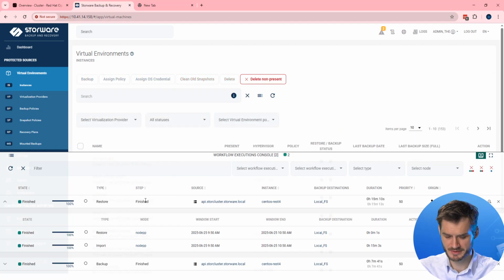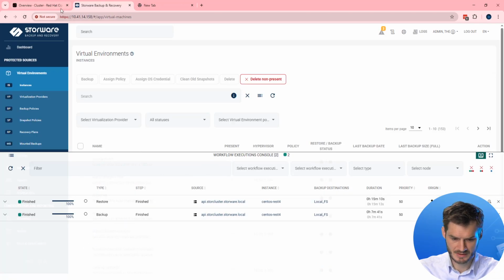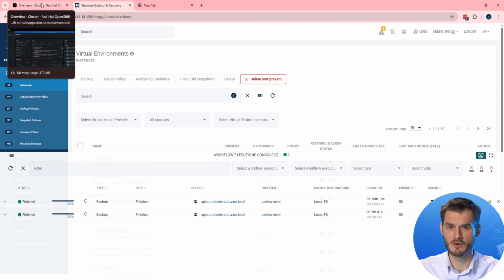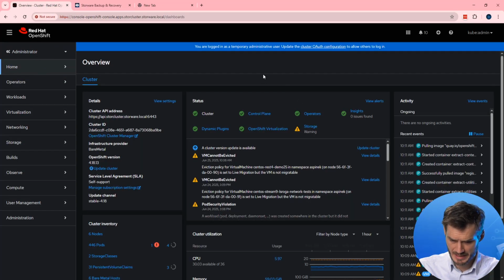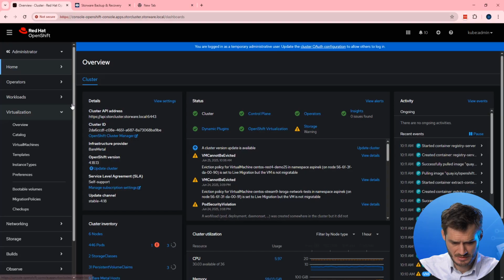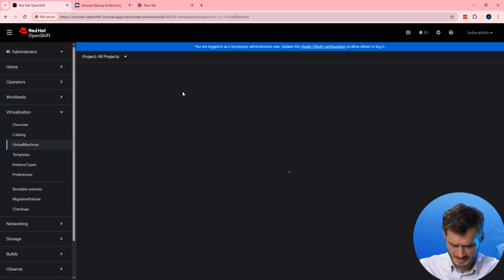Perfect. Storware is reporting the restore is completed. So that means we can close that one and go directly into our OpenShift cluster. The project, I mean namespace, which I used for the restore, that was ASP.NET. So let's open that one together.